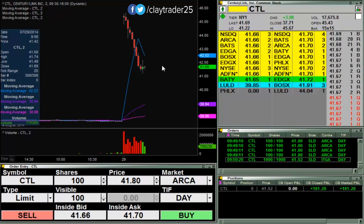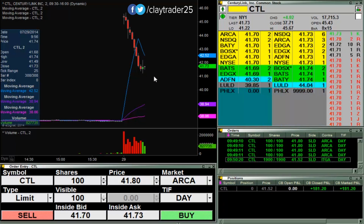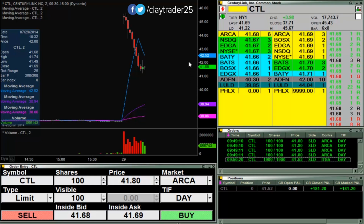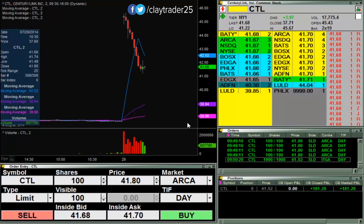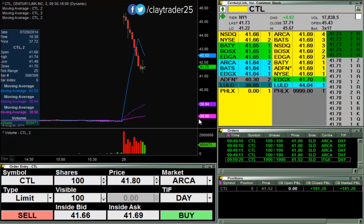I was able to keep my average close, and then when I got this bounce here, and the bounce still could very well happen. But like I said, my average was at 77. But regardless, was able to get out, and technically, according to this, get a gain of $30-something. But with commissions, that's probably a break even if not a small little loss. But that's how it happens sometimes. So I'm glad we caught that on video.